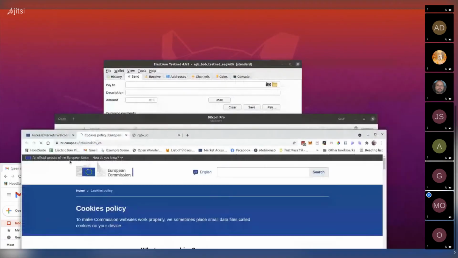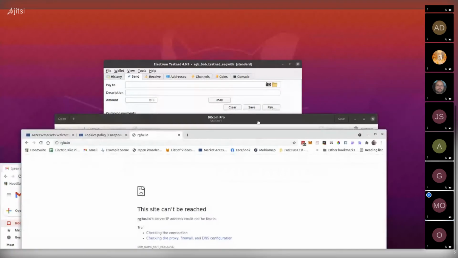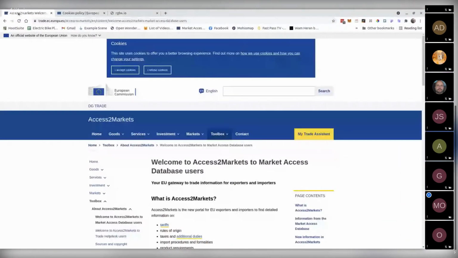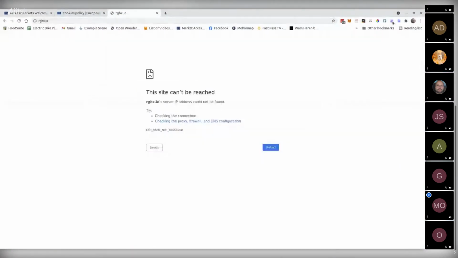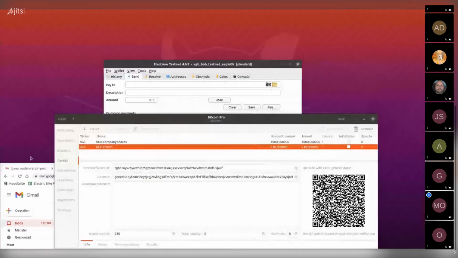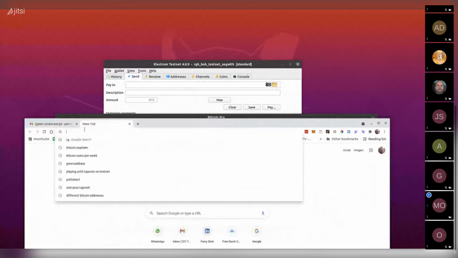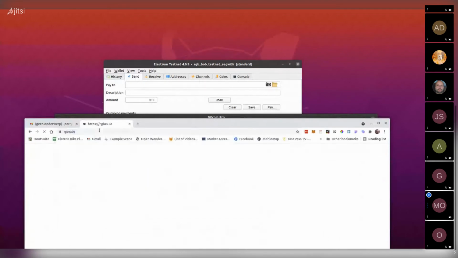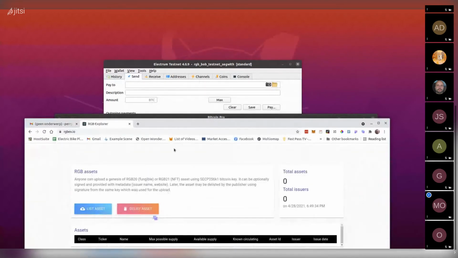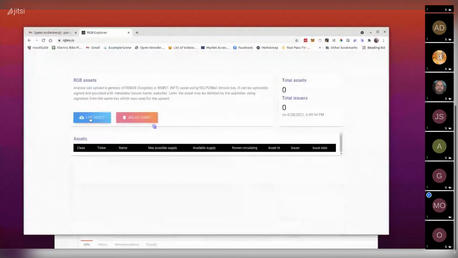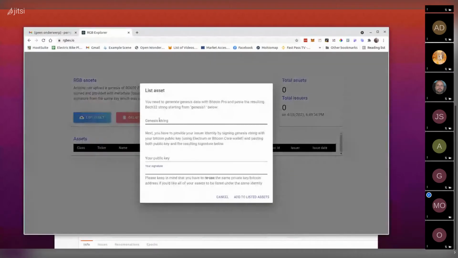Go here. What do you think? I think you just pressed something. List assets. Paste.